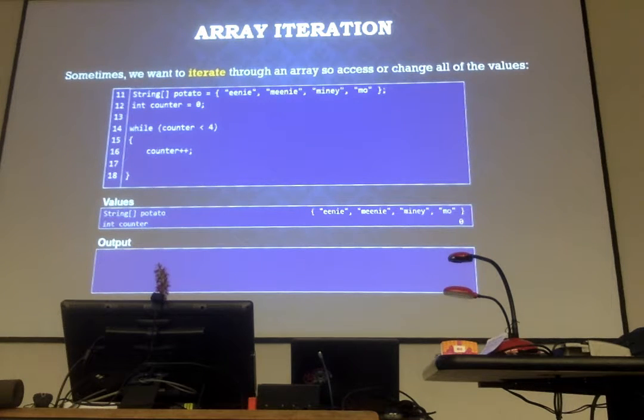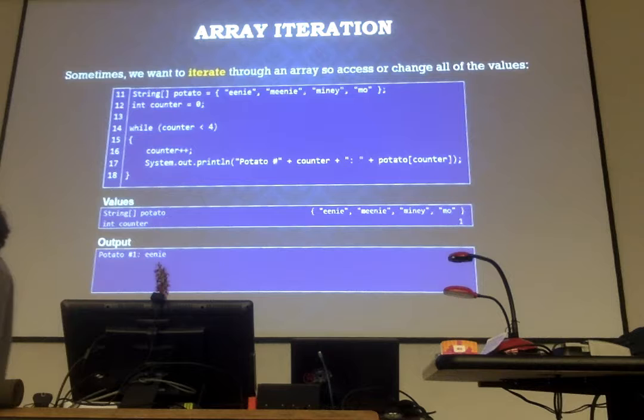So the first thing I'm going to do is increment the counter. I'm going to make the value of counter go up by 1. So that'll change the 0 to a 1. And then I'll print out potato number, the counter, and then the value. So that'll print potato number 1, Amy. I know these examples are ridiculous, and I hope that's okay with you.